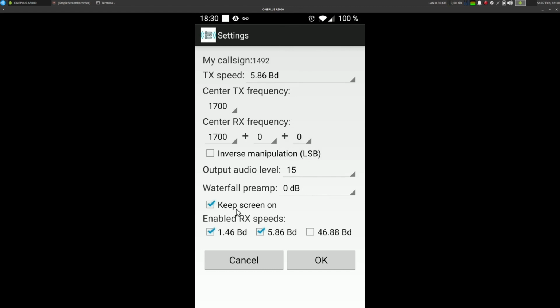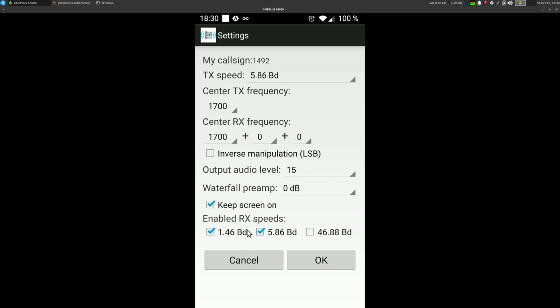This is quite important here, as a lot of Android phones have the nasty habit of killing apps that don't have their screen on. This will keep the screen on, and the chance that the app is still running for a long time and you can still receive messages increases here. So this should probably be on all the time, but you can experiment with your smartphone.